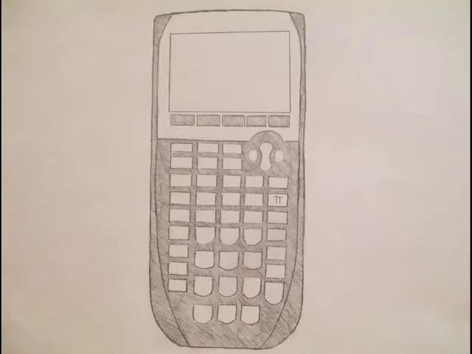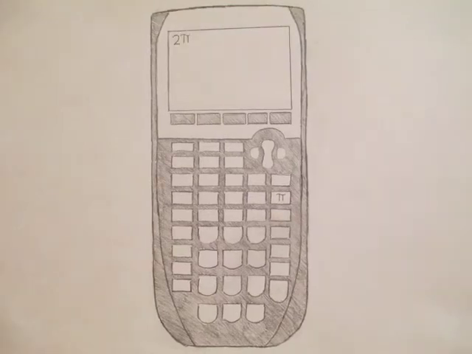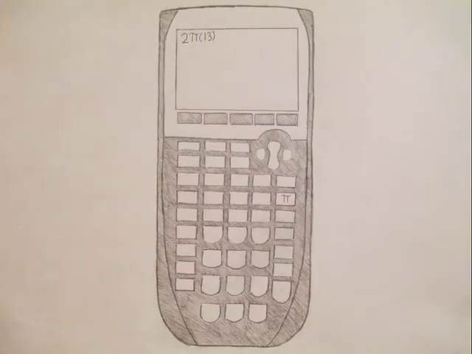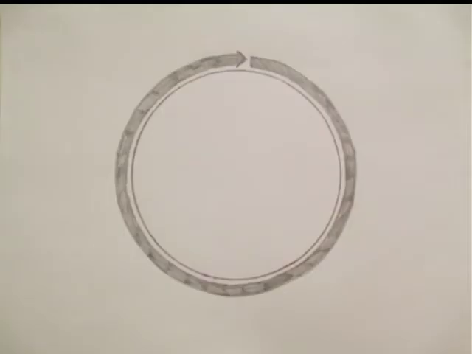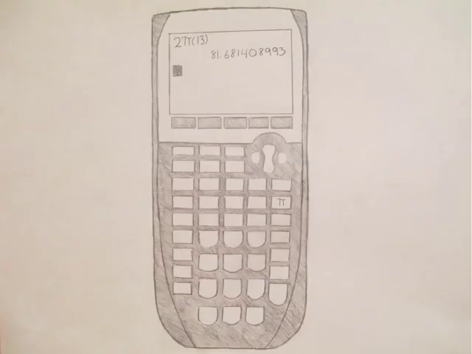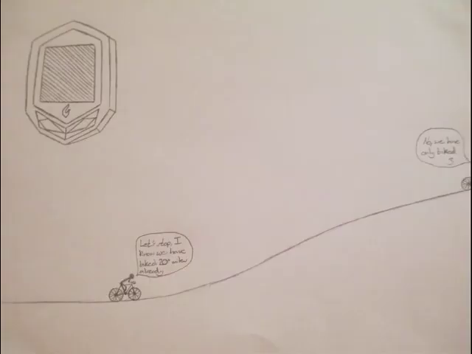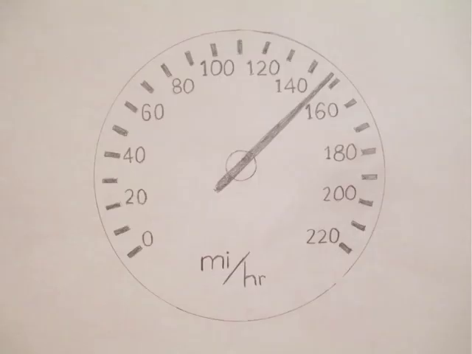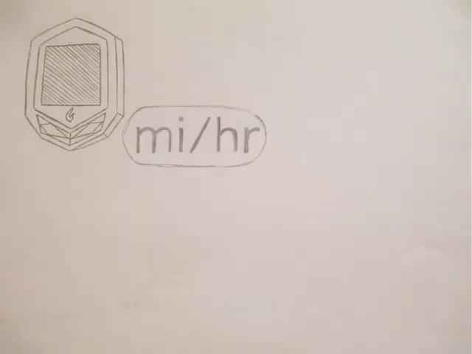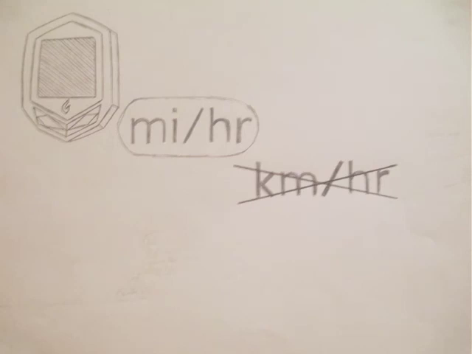Luckily, the number for pi was already programmed in, so all I had to do was type in 2 pi 13 and press enter to find that the tire circumference was approximately 81.6814089993 inches. With this new information, I was able to figure out my distance per tire rotation, which when inputted to the computer, helped me find out my total riding distance as well as my speed, especially after I had the realization that I forgot to program the computer to give my distance in miles rather than kilometers.